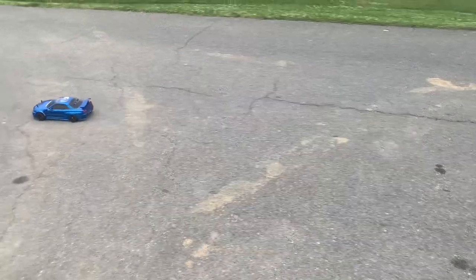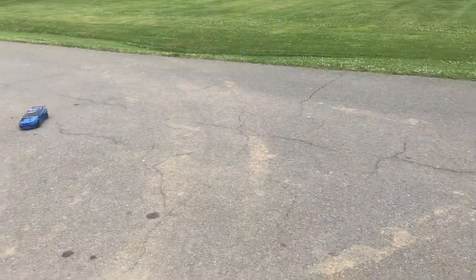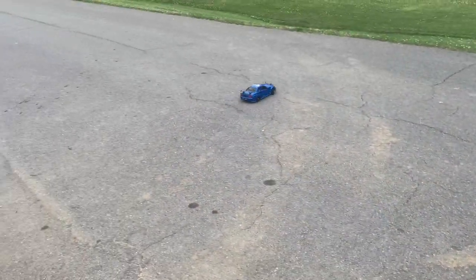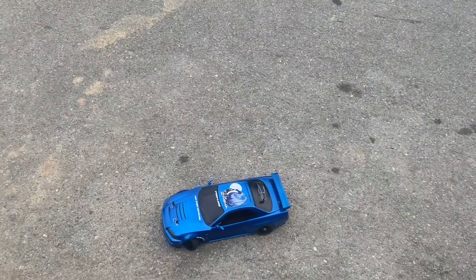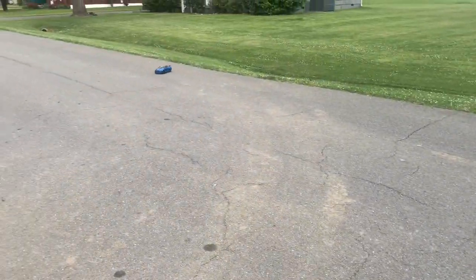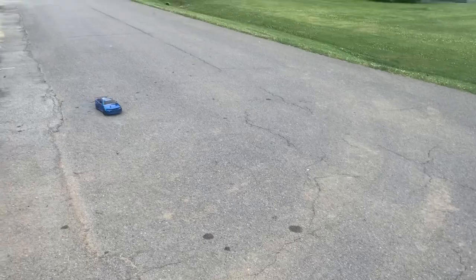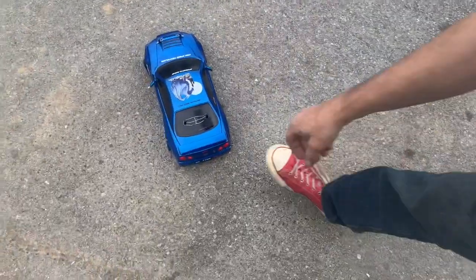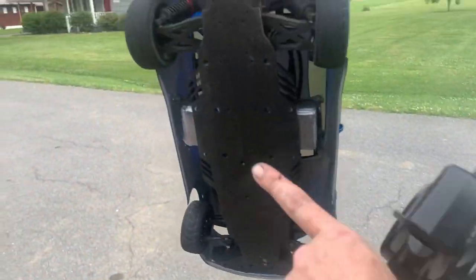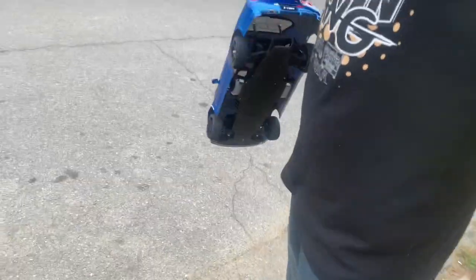Come at me with some challengers on the street for some real drifting. We need to get some chalk — you could make a track and I'll just go drifting around it. I wonder if anybody could do a tandem drift with me on the street, because I don't think people are practicing this. We'll go until the tires fall off.